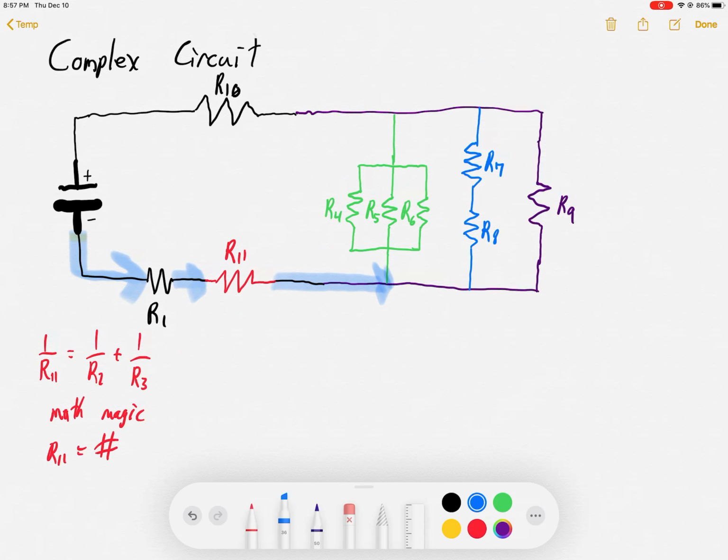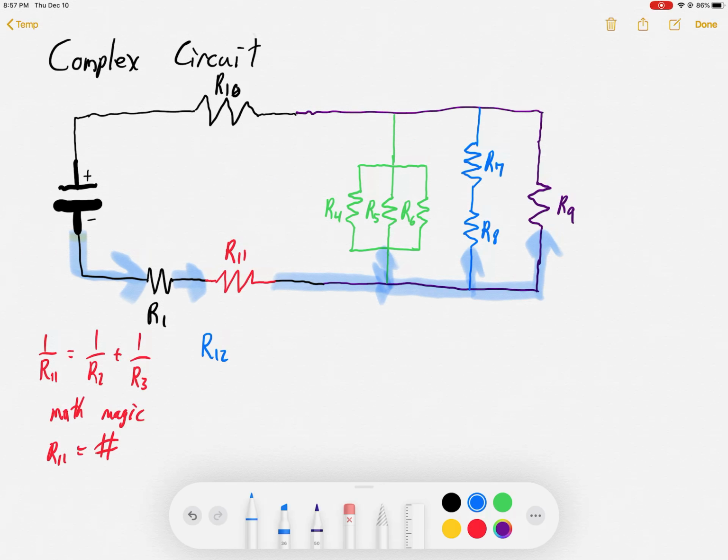And you can see it can take the first, the second, or the third path. It does have to follow one of those three, but it can go either one. The rightmost one, R9, resistor 9, is easy. We don't have to do anything with it. The middle one is just a series.